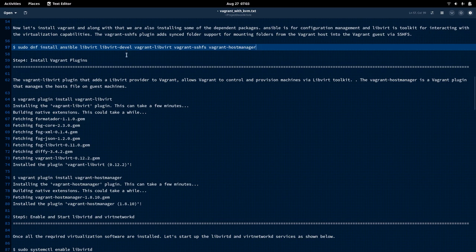So you need to install that one, and once that is installed, you can just install the plugins vagrant-libvirt and vagrant-hostmanager.